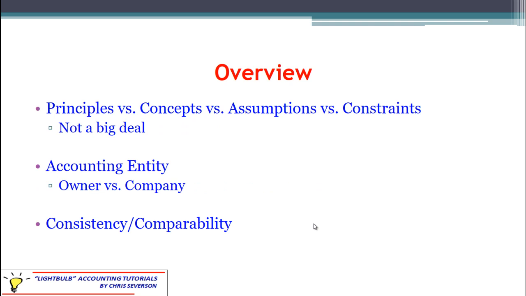Now, when we talk about these rules, I'm using the term rules very generically. Principles is another generic term, but different textbooks and different courses, different instructors, they use some terminology a little bit differently. We have four different terms up here: principles, concepts, assumptions, and constraints. There are some cases where these terms are used somewhat interchangeably. What I'm going to tell you right now is that it's not really a big deal. If you say, let's say, the accounting entity, that's one of them we'll talk about a little bit later. The accounting entity principle, the accounting entity concept.